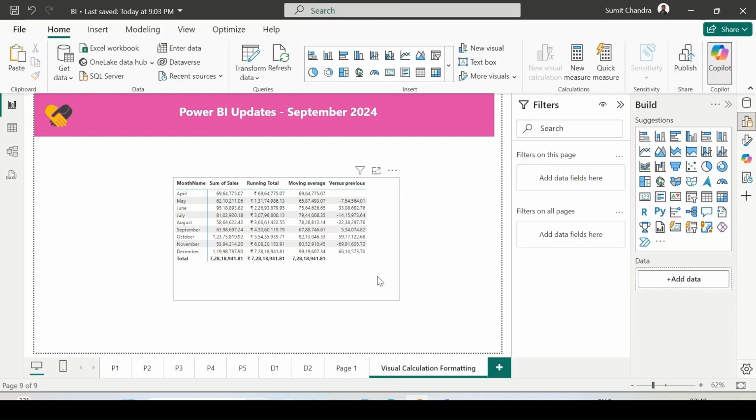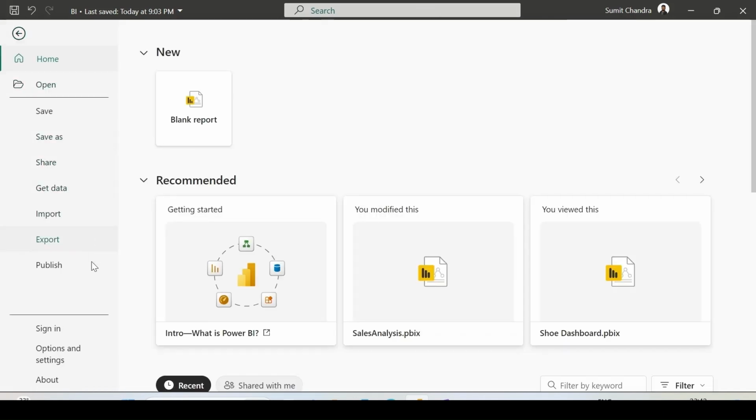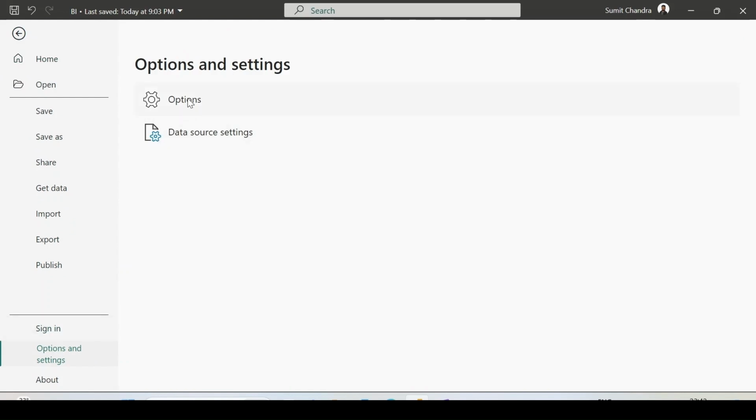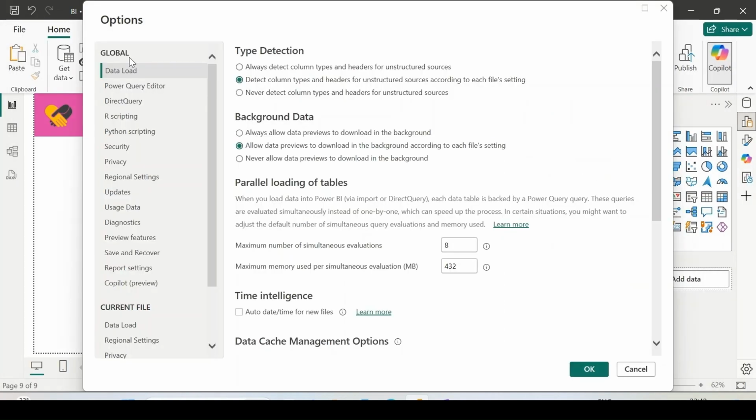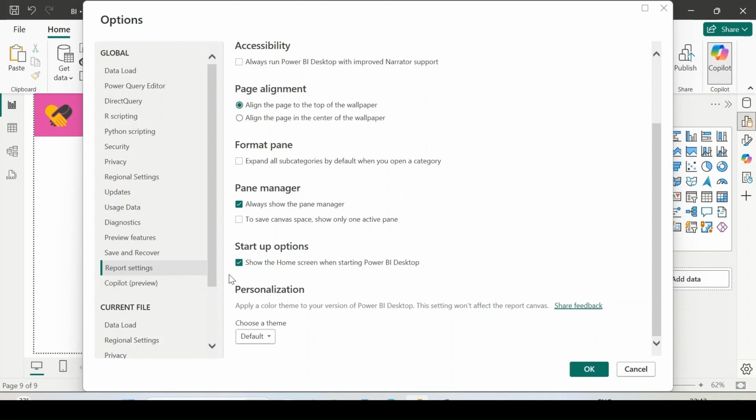I opened a report in Power BI desktop, and now this is the default theme that we have. If you want to enable the dark mode, you need to click on File, then Options and Settings, Options. Under Global, we need to click on Report Settings, and in the Personalization section, we have Theme options.